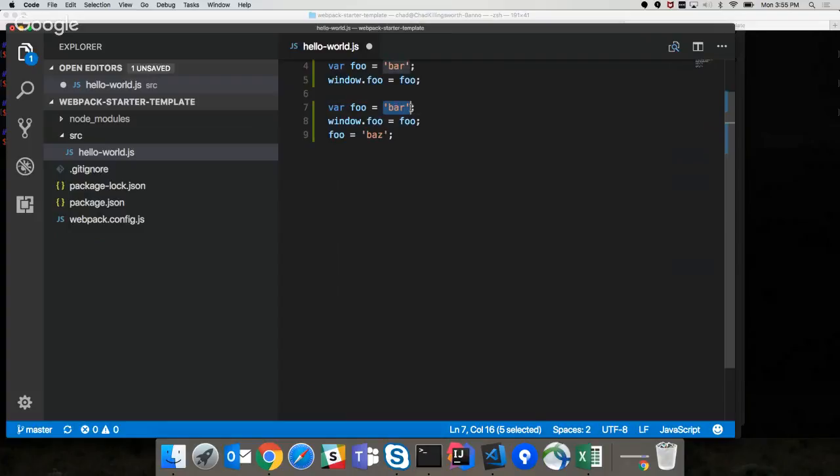However, now things are a little bit different. Because window.foo is pointing at this object reference, and I changed a property on the object reference, I did update the binding.